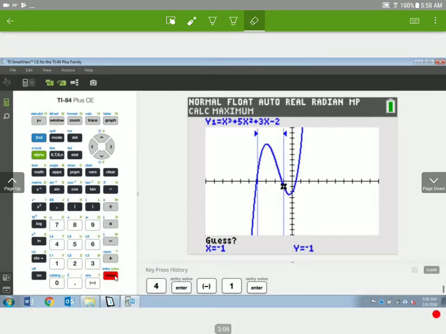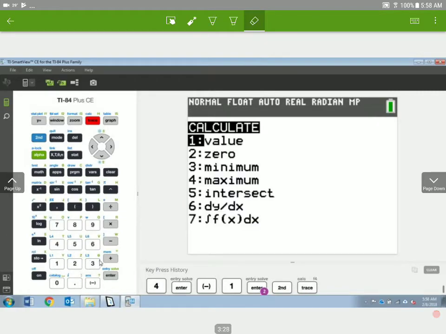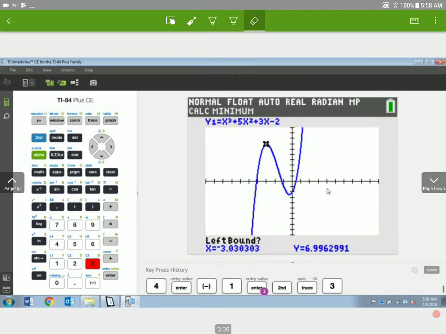But hopefully you already knew that. And then it says guess, which I don't care about guessing. I want to know. Maximum at -2.9. Really, that's -3. A max at 3.7. All right, that's that one. And your minimum, so second, calculate minimum, which is a 3. All right, so we'll do that one.